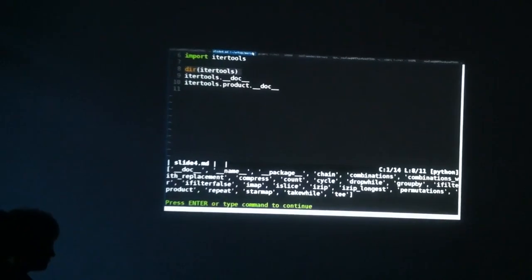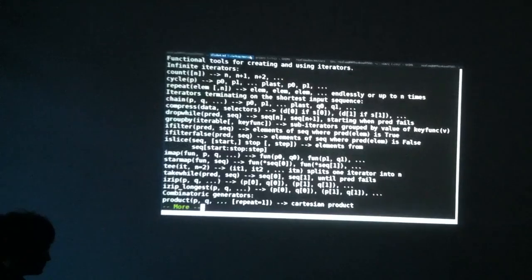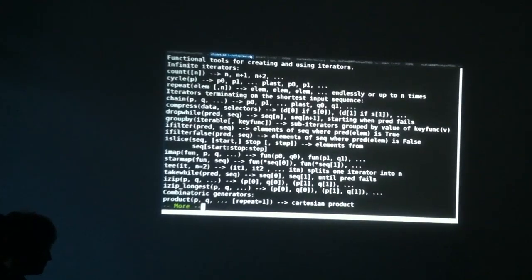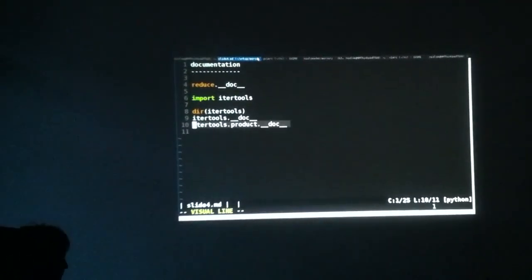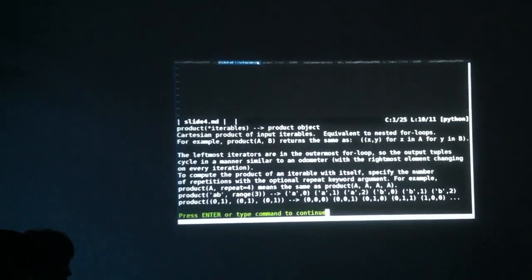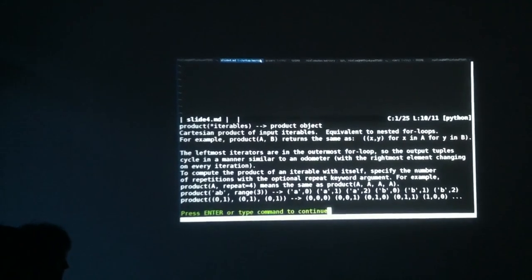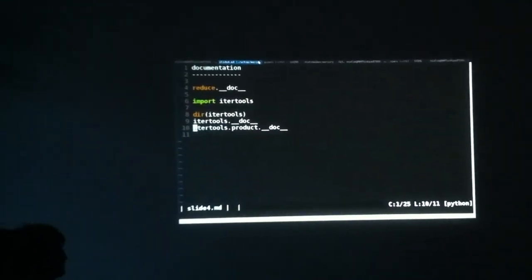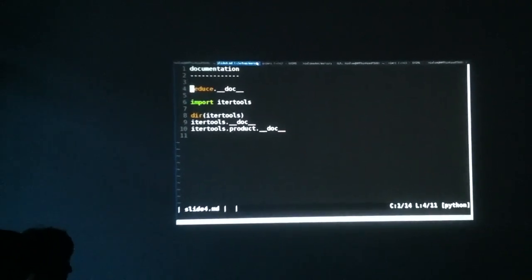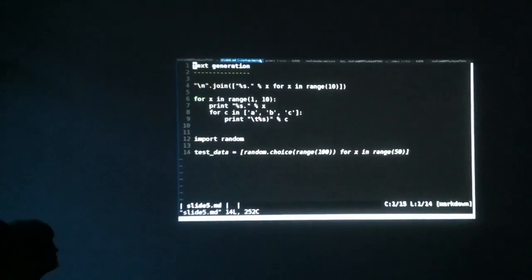Those are the attributes. You can also see them in the doc. Ooh, a little bit big. Could use some syntax highlighting, but. Or what does the product function do? Interesting. Okay, so quickly seeing the documentation if it's available in your language is nice, I guess.